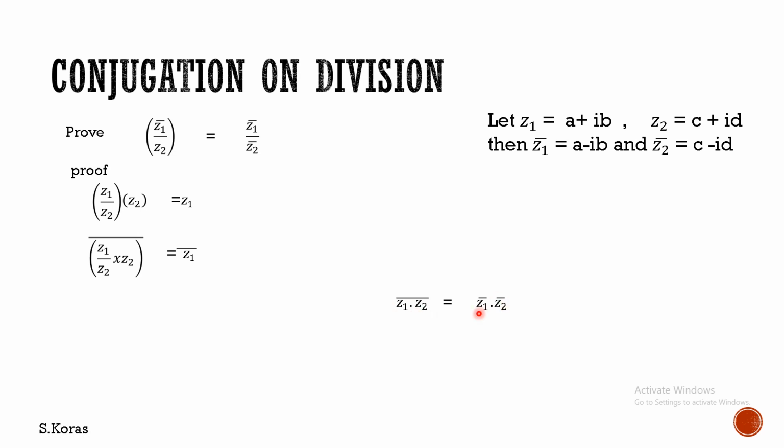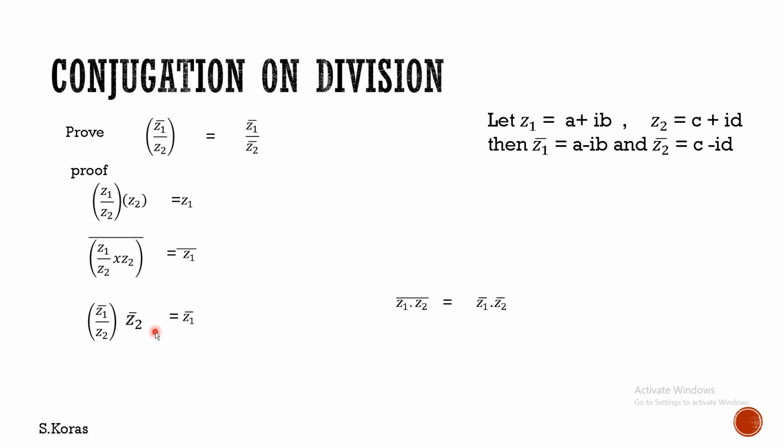So we are going to do the same thing. This Z1 by Z2 is our one complex number. This Z2 is our another complex number. So if we split it, we will get it in this way: Z1 by Z2, this complex number's whole bar, into this complex number's bar. That is (Z1 into Z2) the whole bar is equal to Z1 bar into Z2 bar. So this complex number whole bar and this complex number whole bar, like that, it is split. This is equal to Z1 bar, the same thing.